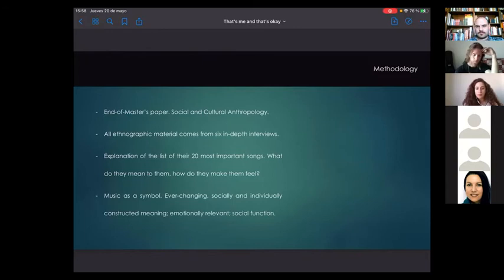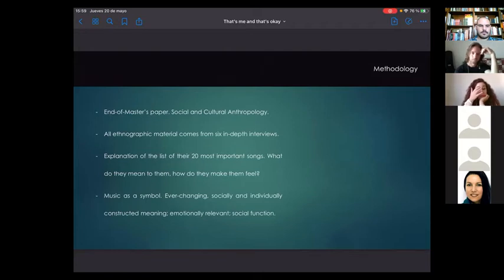So we made 6 in-depth interviews in which I asked them to bring a list of more or less 20 songs or pieces of music they felt were the most personally relevant in their lives so far. So this meant that these songs represented an important period of their lives, that they made them remember an important person, that they had a big emotional reaction, or that they felt identified to them in any other way. So then the interview consisted of them telling me about each song, why they had chosen it, and what it meant to them, how they listened to it, or how they used it, or how they felt when they listened to it.